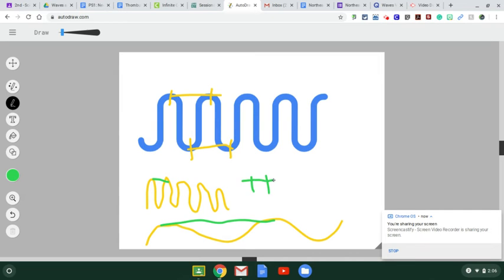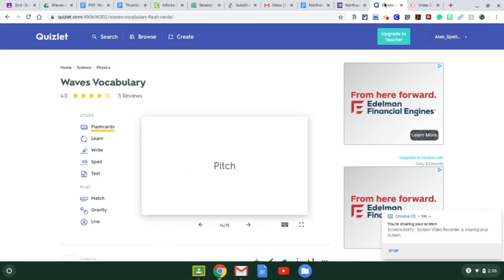This also means that it has a high pitch. And I can do this actually. Pitch. I should just type it. All right. Also, it's a very high pitch. This one's going to have a very low pitch. All right. And going back to our vocabulary, that is what pitch is, and we have loudness.